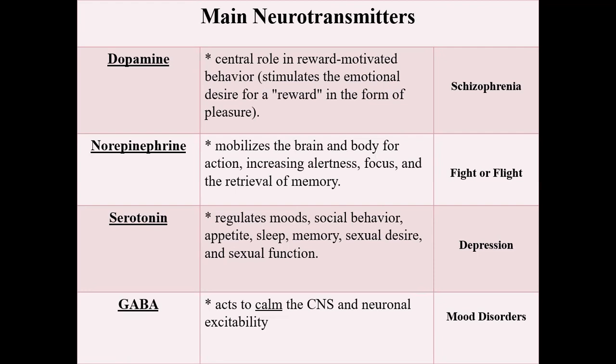And then we have GABA. There might be some that are more common than this, but GABA makes the list because everything else seems to be more excitatory than inhibitory. GABA is the most important inhibitory neurotransmitter. This is a neurotransmitter that's going to get released when we need to calm down. It's going to calm down the central nervous system, calm down our mind racing, calm down excitability at the neuronal level. Again, this one mostly comes up in relation to mood disorders like anxiety. So there's GABA-based medications as well.